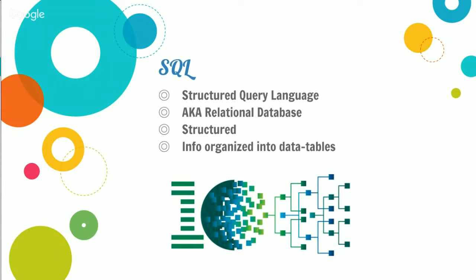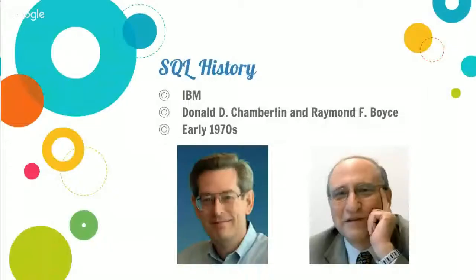SQL, or relational databases, utilize relations, which organizes that data into collections through data tables that organize the information in a structured way. Since this method has been around longer, it is extremely reliable and efficient. SQL was created at IBM by Donald D. Chamberlain and Raymond F. Boyce early in the 1970s.